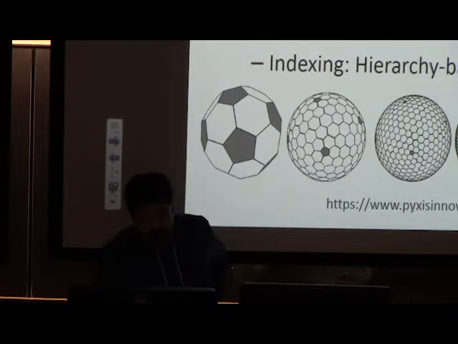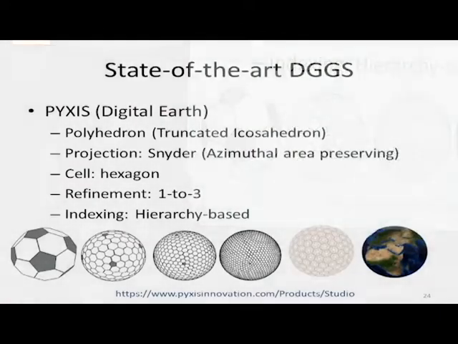So Pix4D's Digital Earth is another digital Earth system. I have been collaborating with them for many years. The DGGS is a much harder thing to do. They start from a truncated icosahedron, rather than just one face, with 32 faces. They use a hexagonal grid. Hexagons are the best shape when you want to do sampling. They are optimum in sampling.